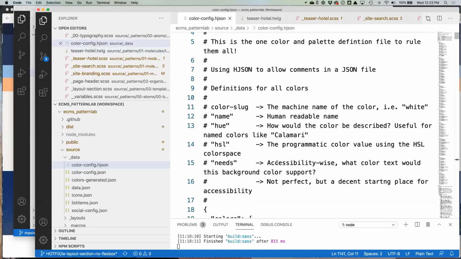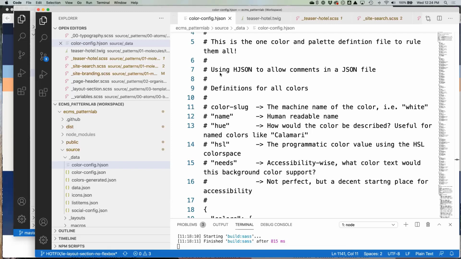Yeah. Right. A quick note: JSON makes sense. It's the most portable language to put all this stuff in. But we ended up using HJSON, human readable JSON, to be able to leave comments and make it more meaningful. And that is part of our build process that my colleague Jordan helped put together. There's a whole gulp process that turns the HJSON into JSON, makes all the variables accessible to our Sass, as well as Twig and PHP. So as Jason said, it's one file to rule everything because it's being translated into a set of variables for all of the other languages that we require.